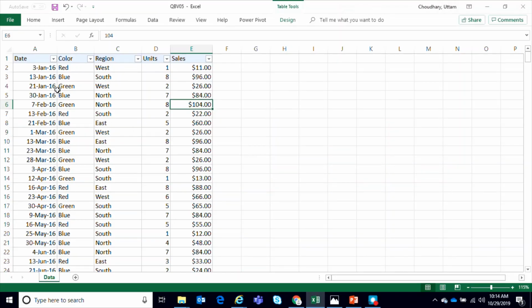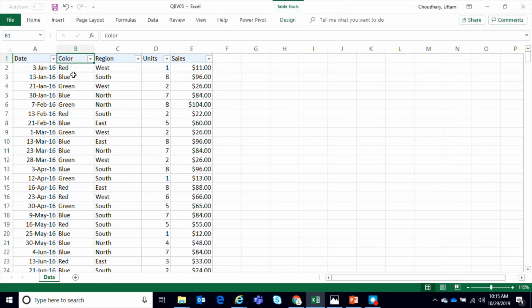Okay, so let's start with pivots. Now in this case, let's understand this data a little bit before we get on with pivots. If you look at this table, this has the date on which the sale was made.